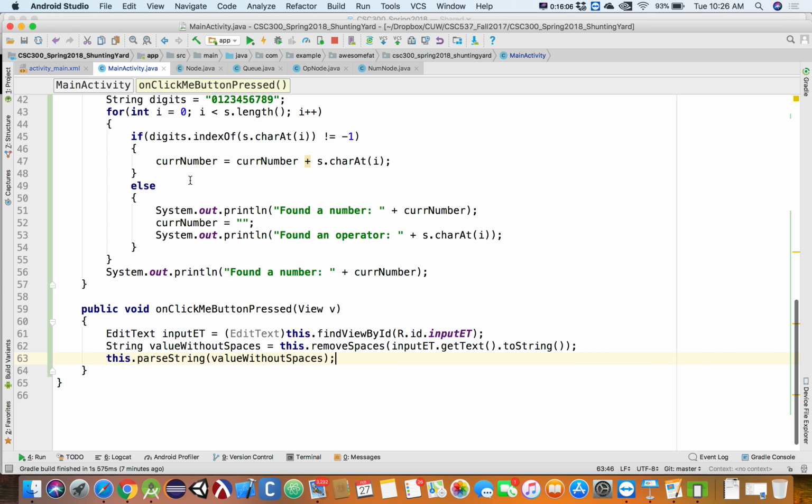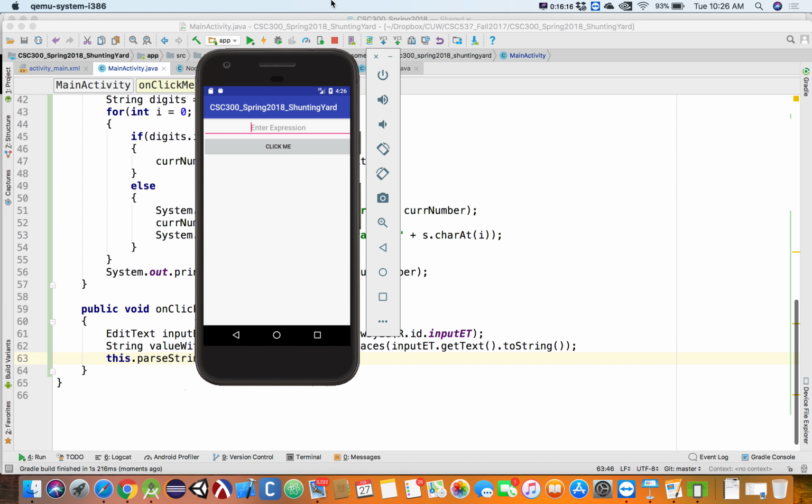Okay, so let's go and test this. We'll do 123 minus 8 divided by 2, put a bunch of spaces in here, times 4.